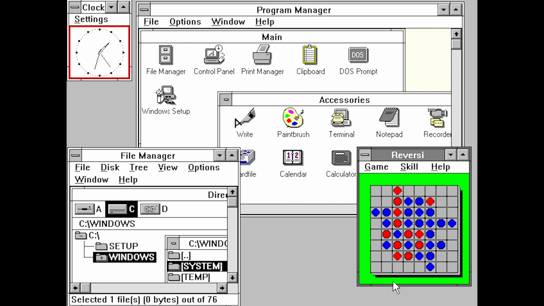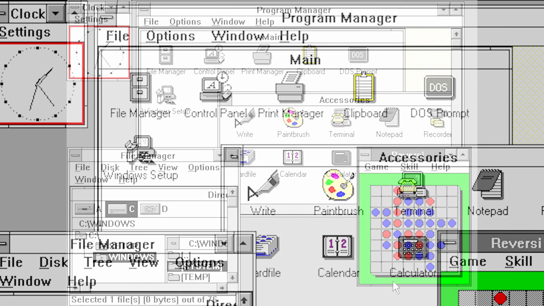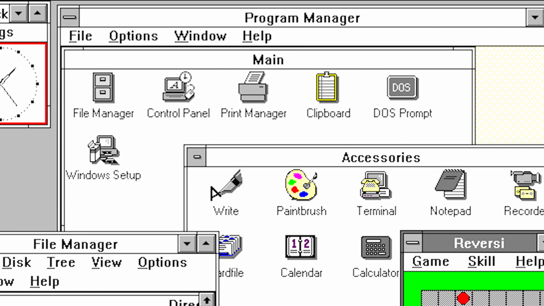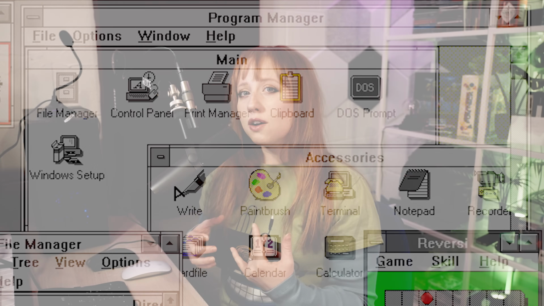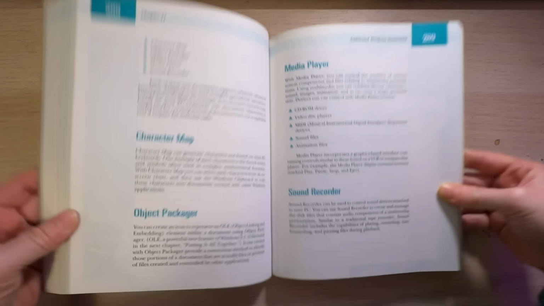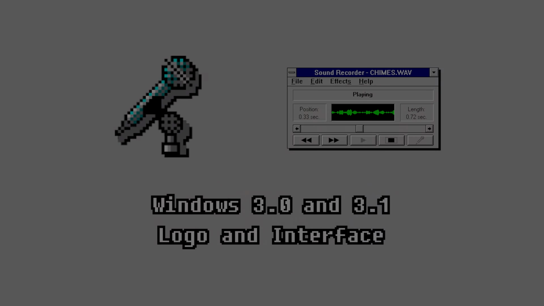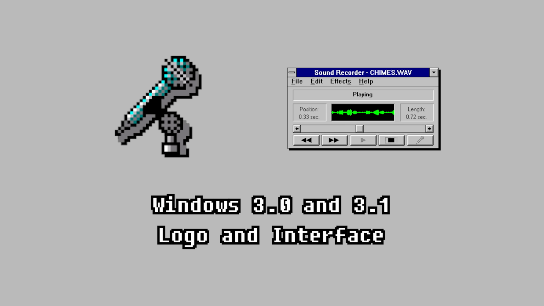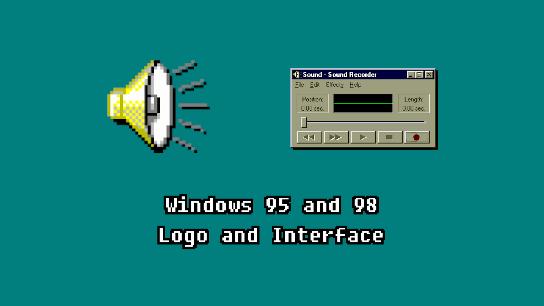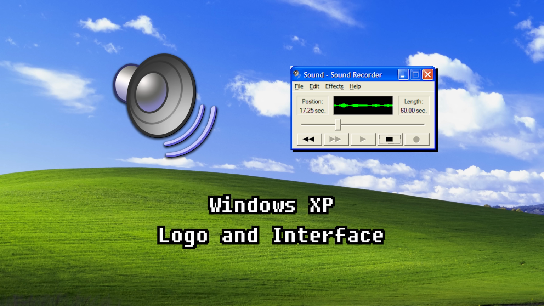So let's go. Sound Recorder made its debut with Windows 3.0 in 1990. Back then, multimedia computing was cutting edge, and Microsoft wanted to give users a taste of what personal computers could do with images and sound. In the mid-90s, audio editing software was expensive and usually reserved for professionals. But here was Sound Recorder, pre-installed on millions of PCs worldwide. Now, as Windows evolved, so did Sound Recorder. By the time Windows XP rolled around, Sound Recorder was still there, now with a slightly higher audio quality and an updated look.